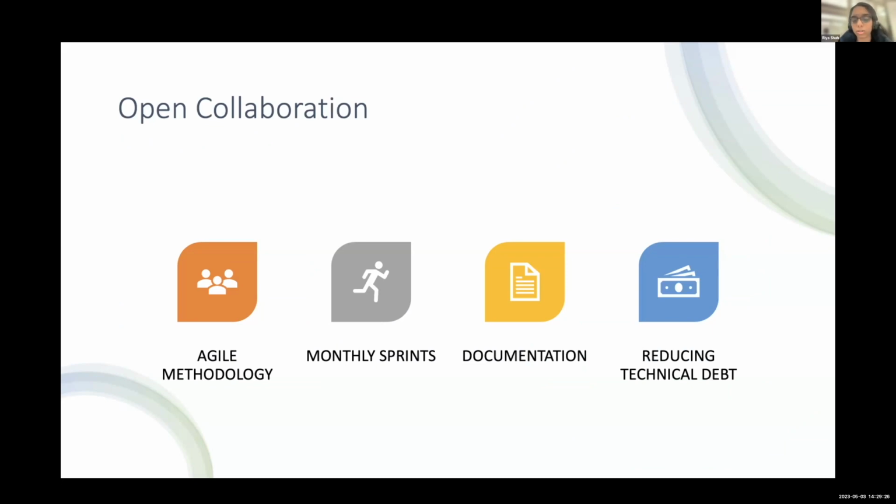And in terms of knowledge management, documentation is also very important when you have open collaboration. Each contributor and collaborator should be aware of the latest updates and what's going on. So the README will constantly be updated.